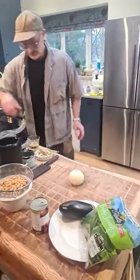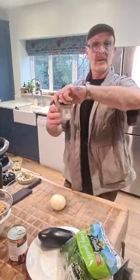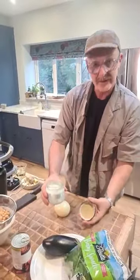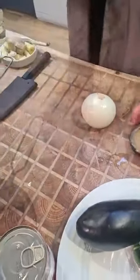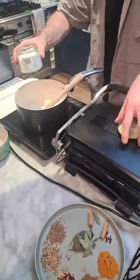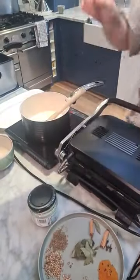Instead of using oil or butter, I'm going to use this coconut oil for the curry. It's a nice flavour — very great for curries. It's normally solid, but if you warm it in the oven you see how I've turned it liquid? It's easier to use, especially if you're coating things. So what I'm going to do is put some coconut oil in there. If you can't find coconut oil, just use a vegetable oil or a sunflower oil.